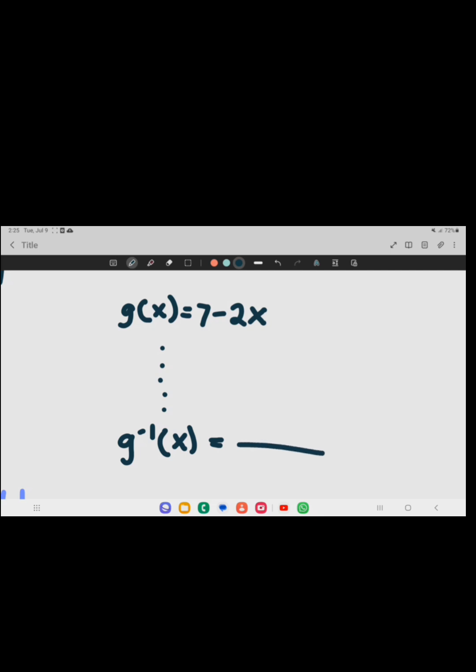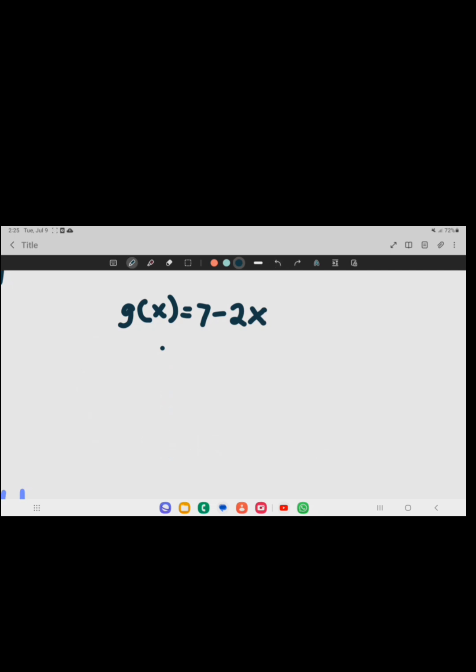Okay, so let's say now you have gx. Now your function is g, not f anymore. So when your function is g, the question asks you to find the inverse function. Cari fungsi songsang. So at last, after you do all the steps, your final answer must be g power of negative 1 x is equals to something. Why? Because your inverse function's symbol must always follow the symbol of your function. Your function over here is g. So your inverse function must be g power of negative 1.